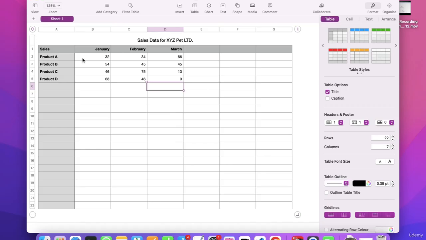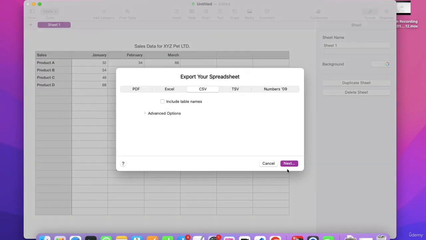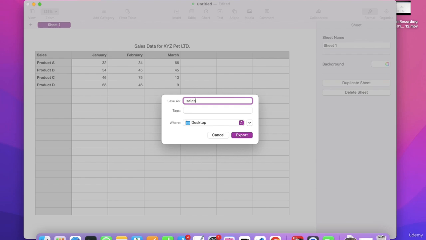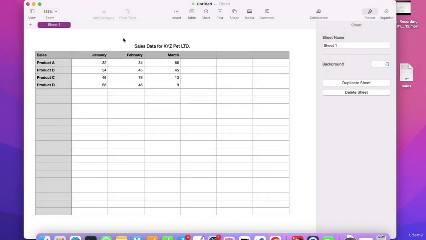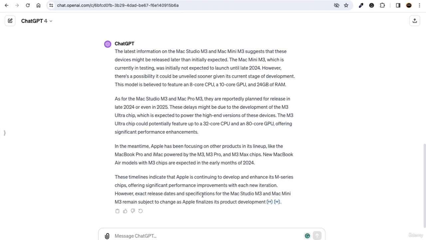I've put some dummy details over here. Now what I can do is export this to CSV, just normal CSV data. Let's say sales. If I do it, you can see I have created one document, and I can upload this document.